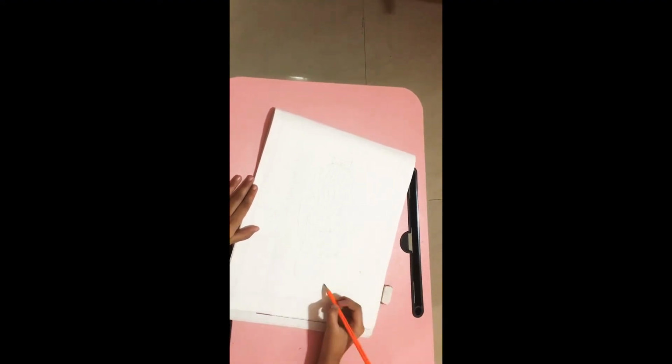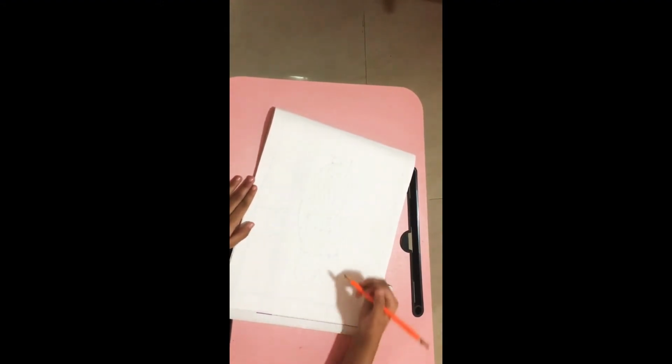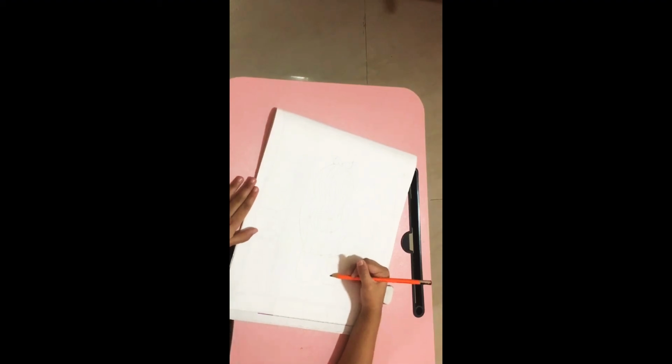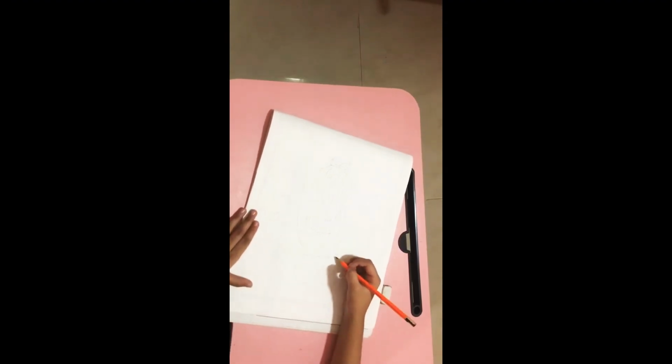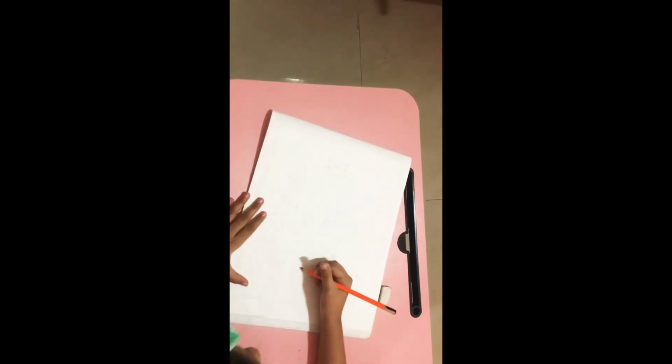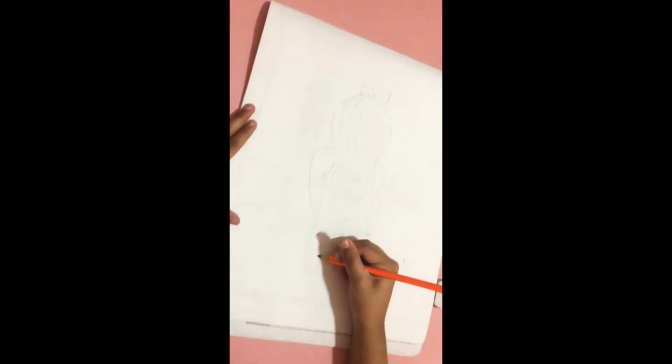So then now you make the shorts. Okay? It's basically like this. Okay? Then this way. Then this way. So as you can see, we've made her pockets. Okay. And now we need to give detail to the pockets, right guys? So we're gonna use some lines. Small, small dashes on the borders.